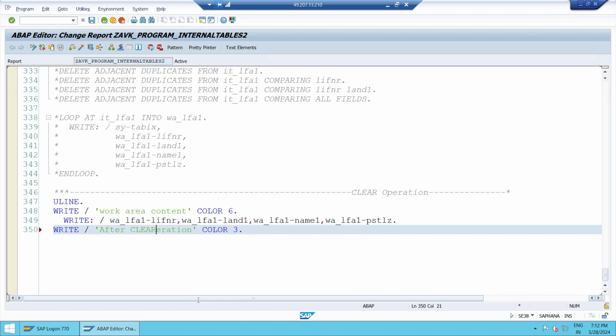Clear operation means after the clear statement, now we have to see the work area content. So after the clear operation, let us see the work area content.